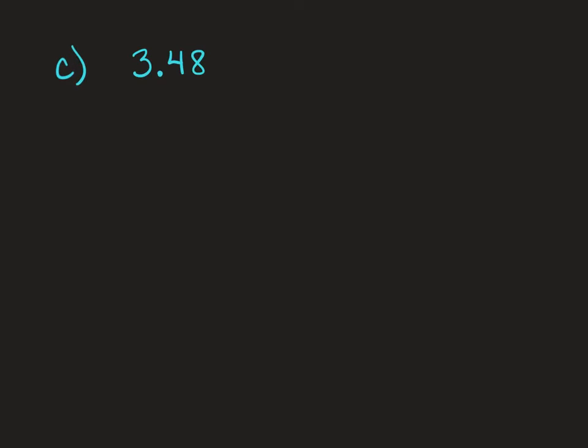We have 3.48. Remember, we're moving our decimal 2 places to the right, and we get 348%. And you might think of a percent as being a number that's between 0 and 100%, but that's just dealing with going from 0 to 1 whole. So since this number was already greater than 1, we have a percent that's greater than 100%.